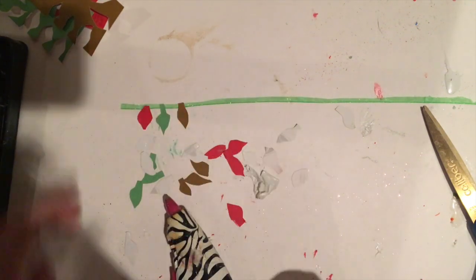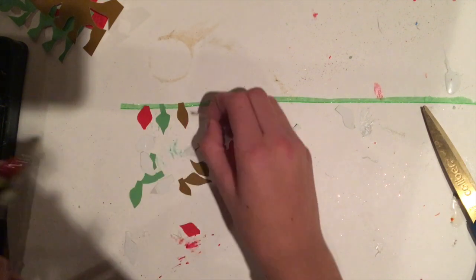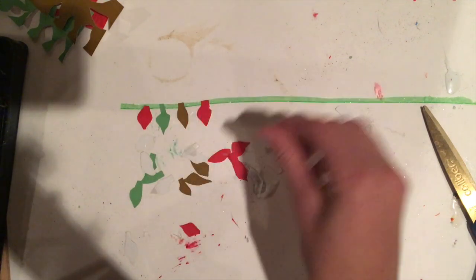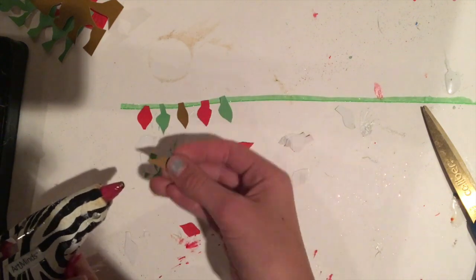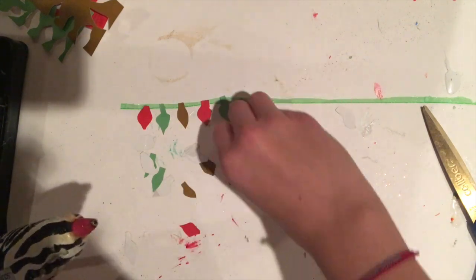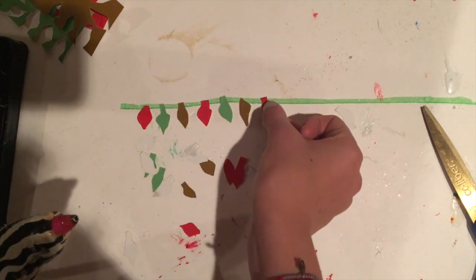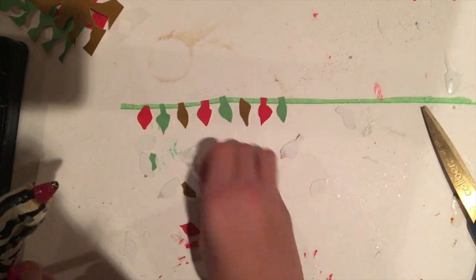You can make a huge one of these and put it on your Christmas tree or on your window or something cool like that. Mine are pretty small, so I just did it as a small decoration. I'm going to go alternating between all of the colors, just going along the ribbon, and you can totally do anything with this, and this is so cool and creative.